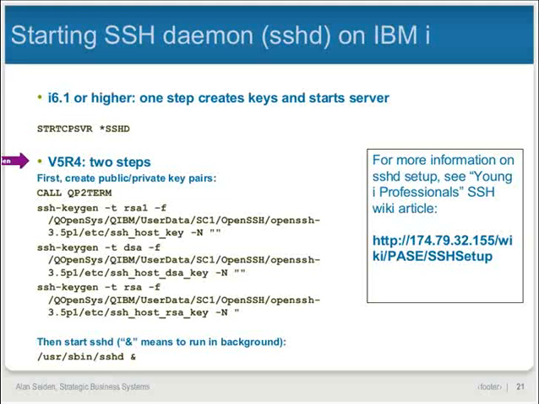If you're on V5R4, which is the lowest version that's supported by Zend and IBM, you need two major steps. You've got to go into the PASE environment and then run these commands. Each one of these three lines is like one command, but it's word wrapping. Another command, another command. Do those three things. That creates the key pairs, and then you have to do this command in PASE to actually start SSHD, which is the daemon process. So you can see it's easier in 6.1, but it'll work in 5.4 also. And this secure shell, you can use this with other clients besides Zend Studio. So it's well worth your time to do it.